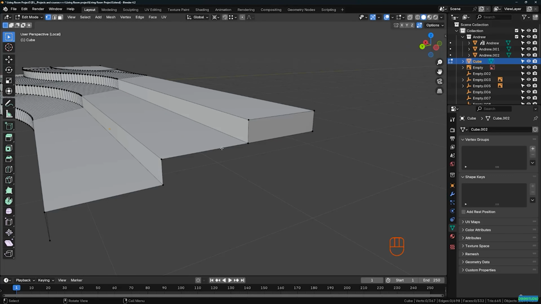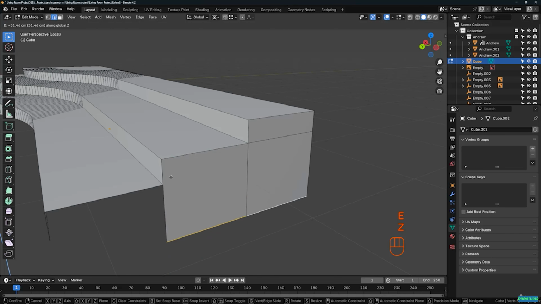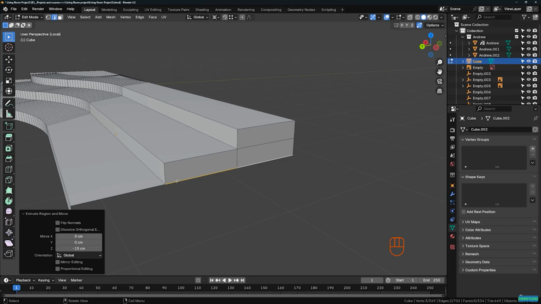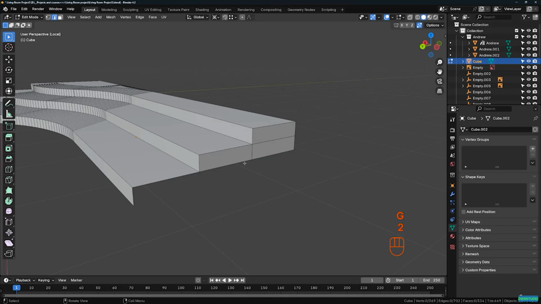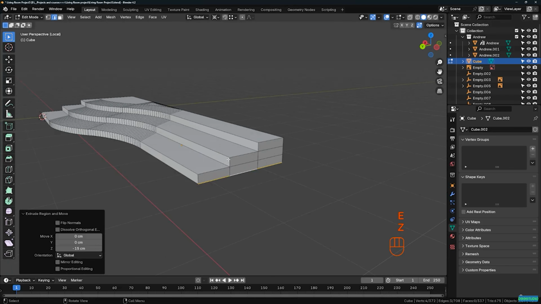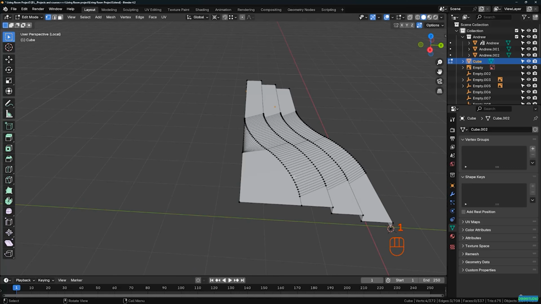All right, now I will grab this edge as well with this one, hit E to the Z, extrude this to the Z, hold Control and snap it right here, and now it's merged, as you can see. Go to the edge again, grab those 3 of them, hit E to the Z, and snap this one right here. And we can do the same thing right here.